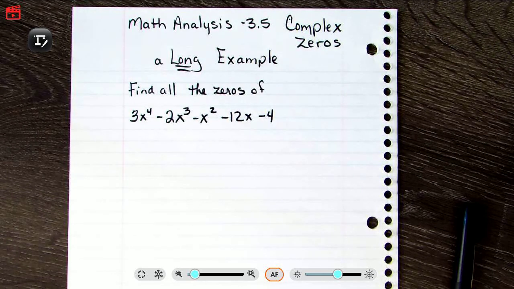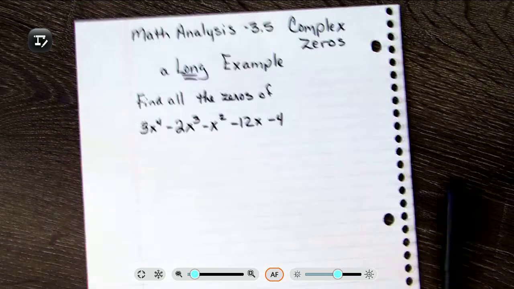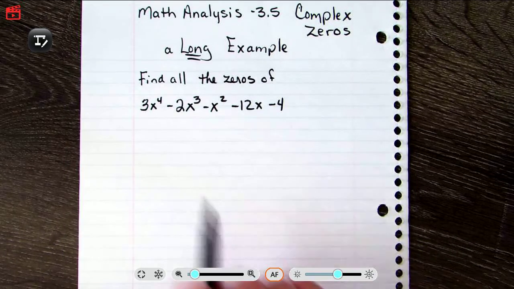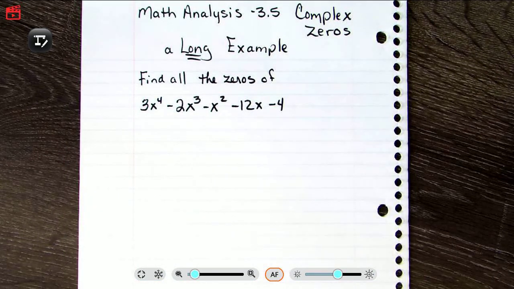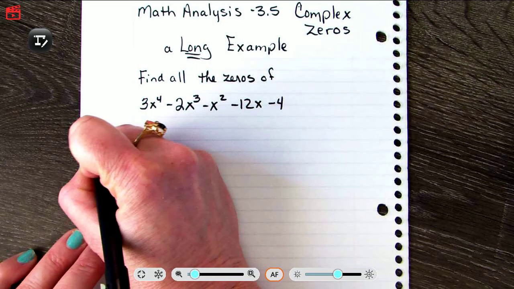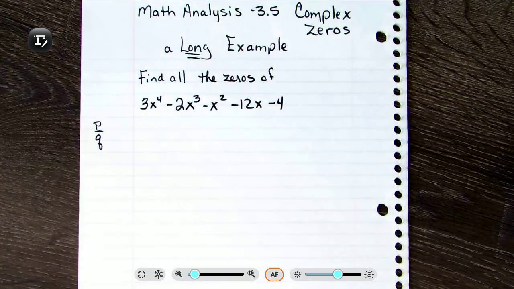But we're going to start applying all these things that we've learned. So, first thing I'm going to do is take a step back. When I take a step back, I see 5 terms, which for me, in my limited knowledge, has no bells and whistles going off. So that doesn't help me at all. So I'm going to start using some of the processes that we learned in 3.4. I'm going to be looking at all those possible rational zeros.